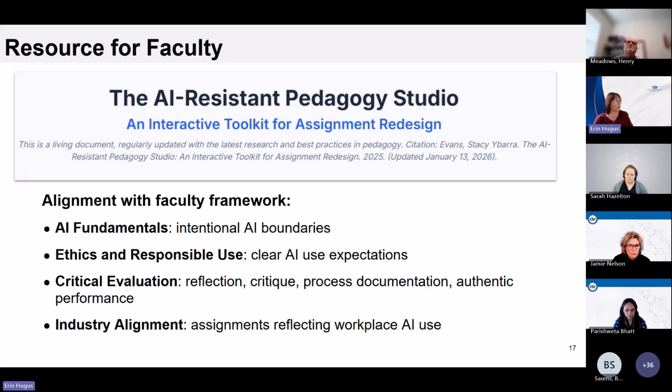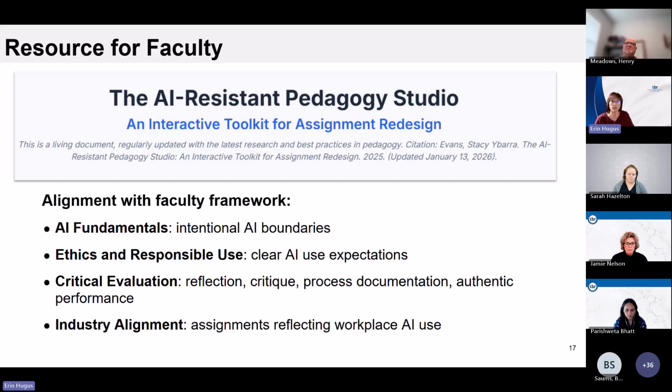So this is called the AI Resistant Pedagogy Studio, and I'll walk you through the site in a minute, but I just want to be explicit again about how this site was developed completely separate from what Jamie has just gone through in our collection of the frameworks, but is very well aligned, specifically in the four domains that I have listed here. So in the AI fundamentals, that need for transparency and setting those AI boundaries is represented in the studio.